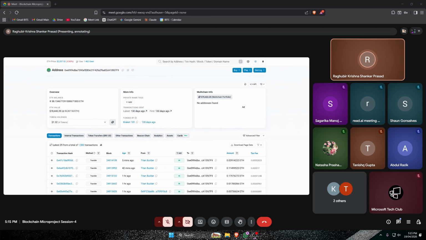Maybe there might be some issue. So just try and run this code on your PCs as well. Just put in different addresses and check whether the values are matching or not.